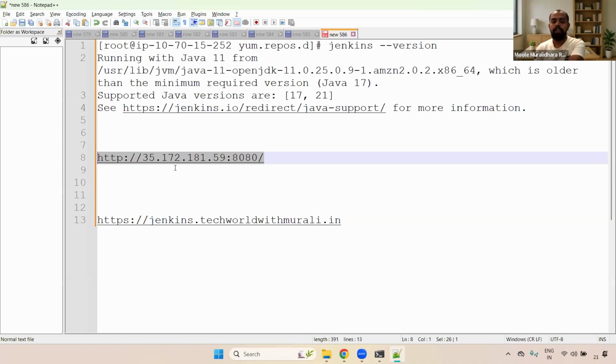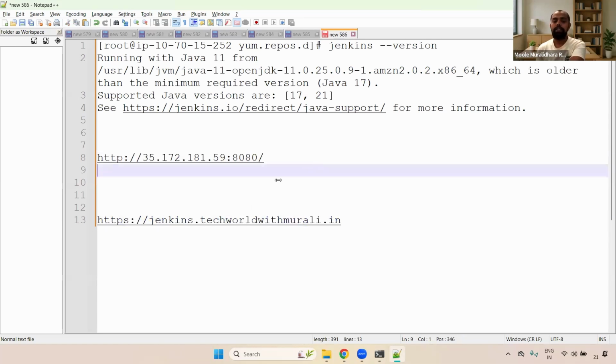Hey, I have installed the Jenkins on the EC2 instance. Okay, perfect. How do you access it? I'm accessing using IP address colon port number. Immediately they know that this person is not working in real time. Because when you are practicing or watching videos, 99% of the time you saw accessing using IP address colon port number. That is for practice purposes, fine. You can access using IP address colon port number, even using HTTP, that is fine. But when it comes to real time, we always use the DNS name only. Okay, understand that? That is the one thing.